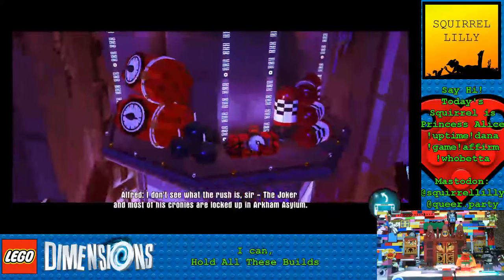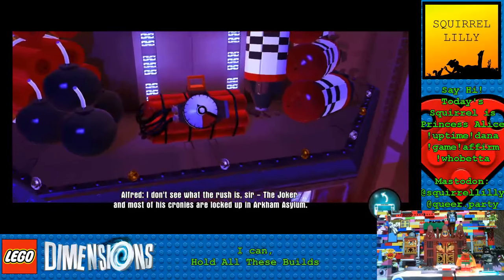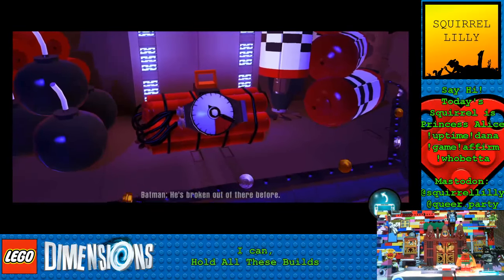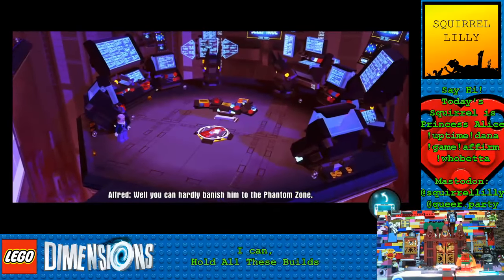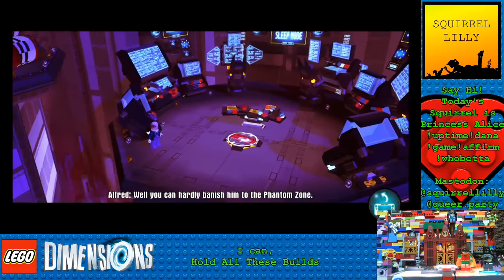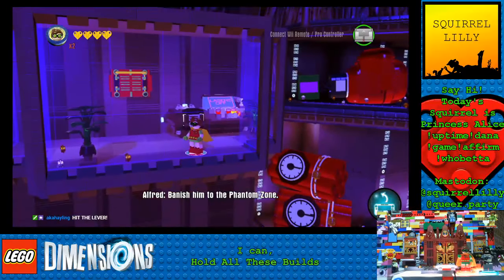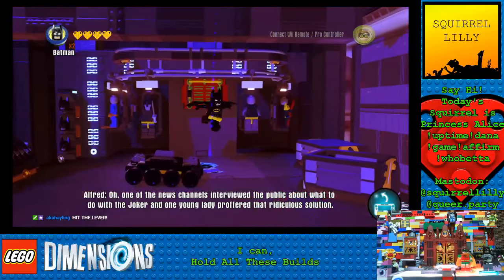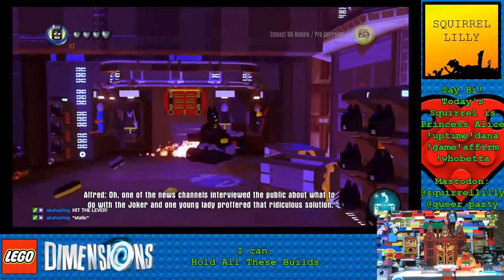I don't see what the rush is, sir. The Joker and most of his cronies are locked up in Arkham Asylum. He's broken out of... Just another minute or so. You can hardly banish him to the Phantom Zone. And we can get back to the build. Banish him to the Phantom Zone. So one of the news channels interviewed the public about what to do with the... Get back in the Batwing.